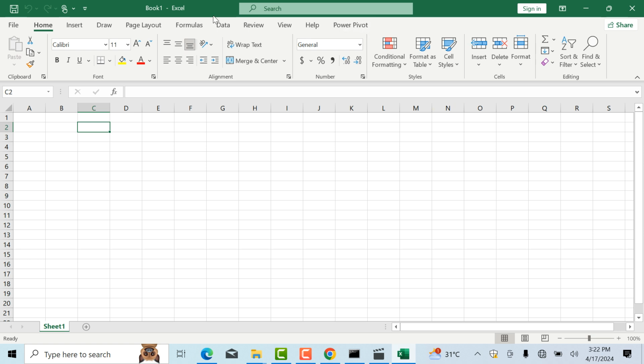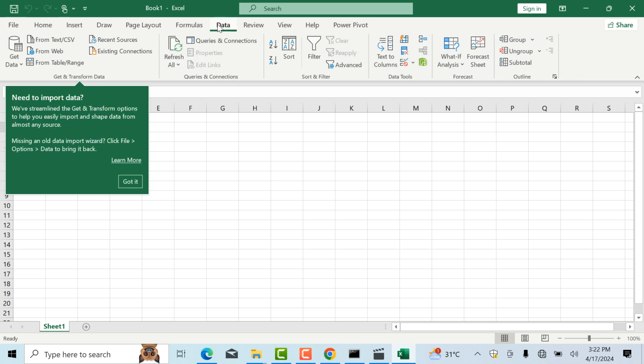Now the next thing I'll be showing you is how to import different data sources to your worksheet. You come to your Data tab and look at it. You have From Text/CSV, text or CSV files, comma separated value; from web, from table range, recent sources, existing connections.